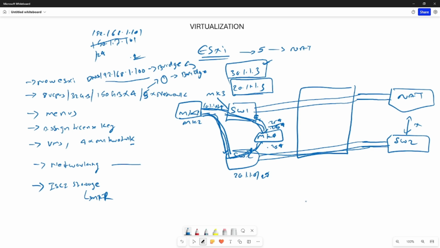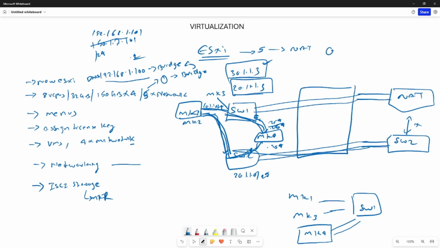Logically, MikroTik 1 and MikroTik 3 are connected to the same switch, switch 1, and MikroTik 4 is also connected to the same switch, but it's only the links which are connected. So MikroTik 4 has two links, or maybe one link with two IP addresses in different subnets. That's why he is able to do the communication between two different subnets like routing. It's a simple thing.